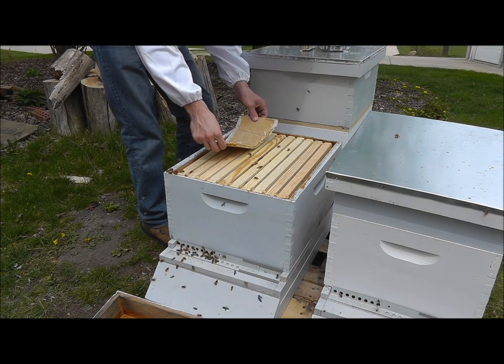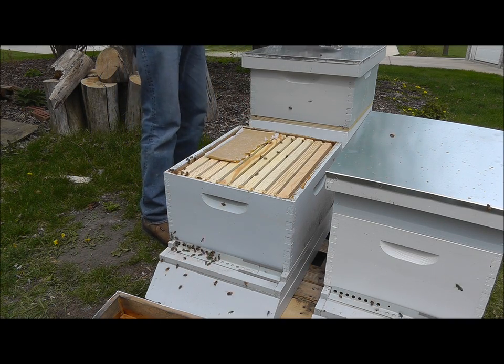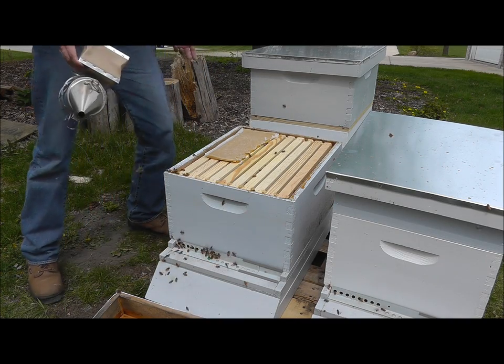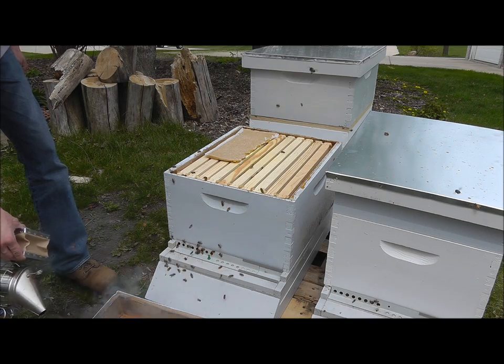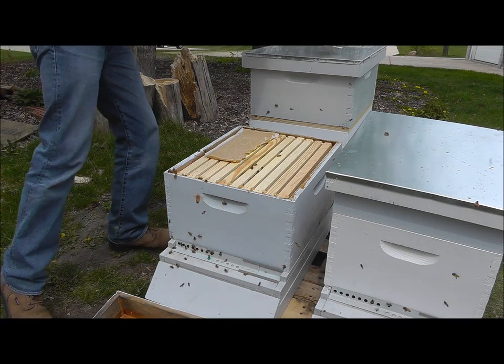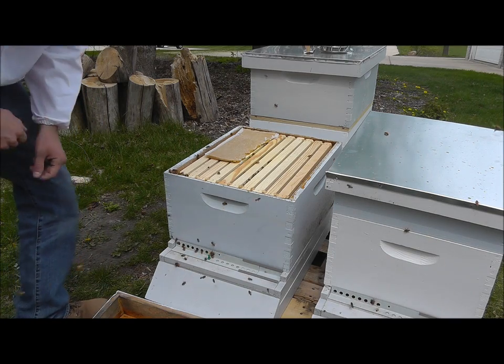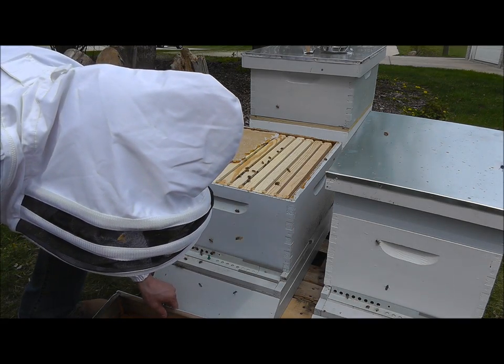I'm going to give them their pollen patty back. This is Brood Builder from Dadant. Mega Bee is also a great choice. I've used both, and the results are really good. So I'd highly recommend it for colonies in the spring and fall.